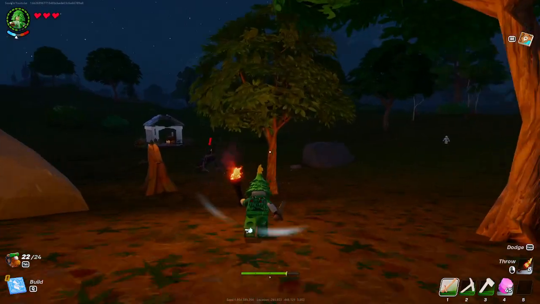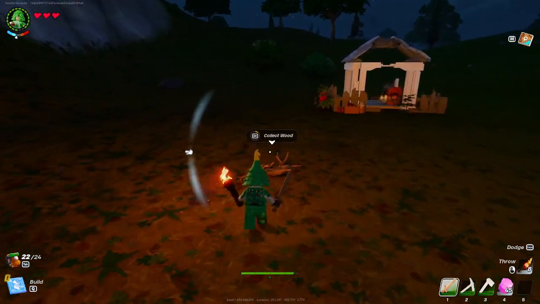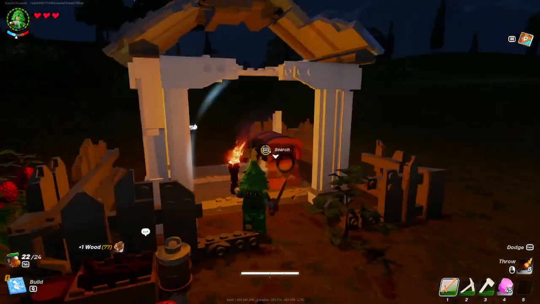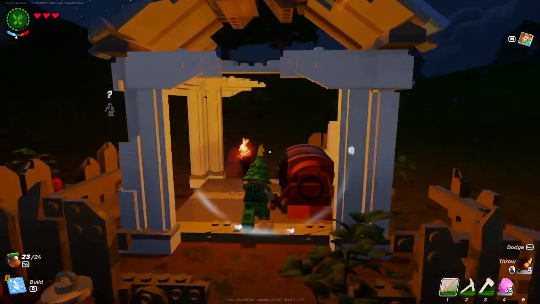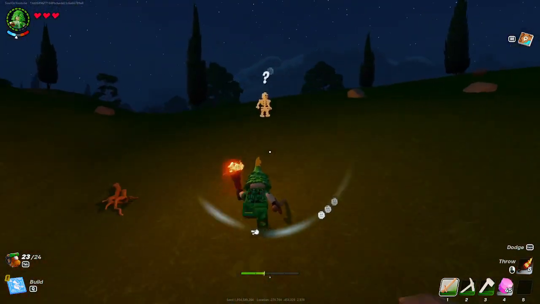What? Yo, there's a chest here. Like a good chest. Yeah, get out of here. What's inside? Granite slab. Oh, we need that. And a cord. That's about it. Cool.